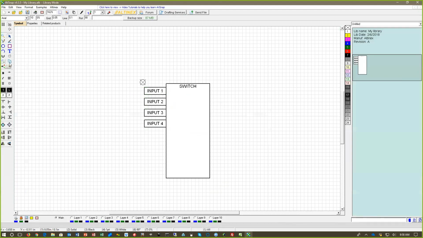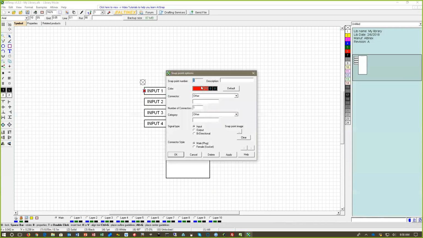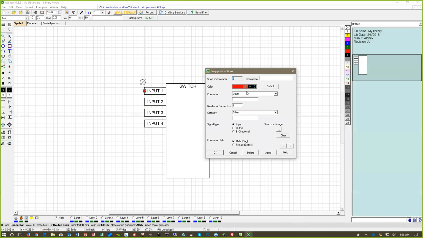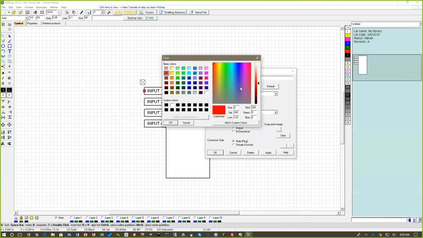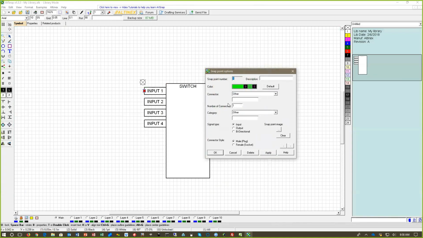The next thing is to put the snap point in. So when you put a snap point in, you're basically defining what this input is going to be. By double clicking it, you can select the color of the snap point. So if you want to have a red, it's good, but you can also have a green. You can match it later with the color of the cable that you want to assign to it. Connector type, you can put BNC, RCA, VGA, or others. I can put HDMI, for example.